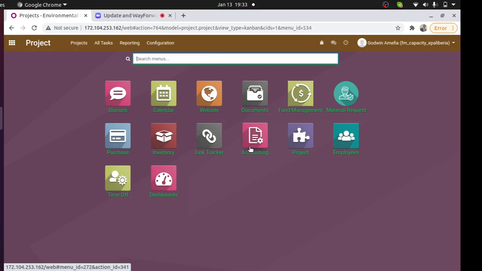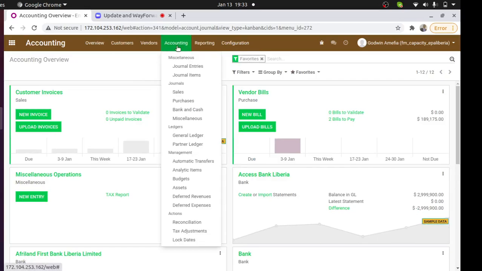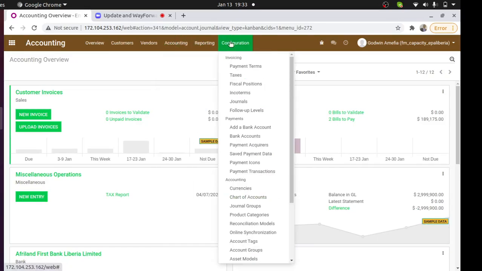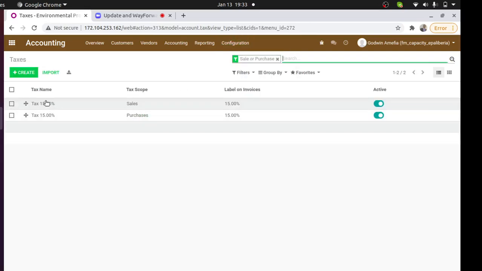Yes, that is true. We already have that provision. You can create multiple taxes. Though I'm going ahead of myself, I will handle it later. Yeah, so we have a place to create all that, and then you can also manage different types of taxes from here, whether it is withholding tax or all that. We can create it and then you can deduct from the invoice. That's what I wanted to know.